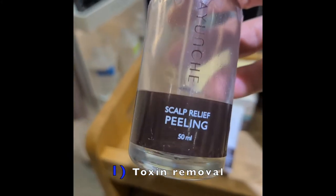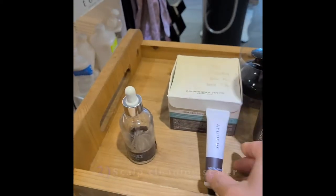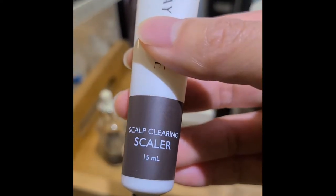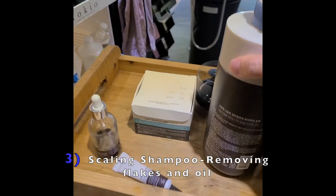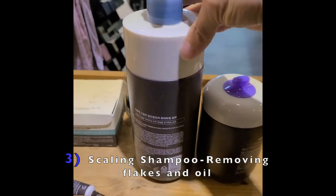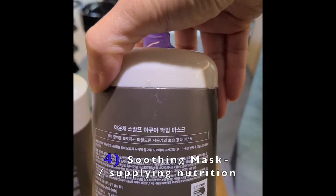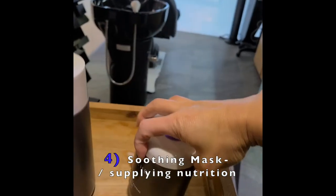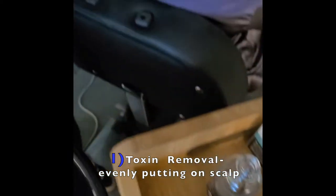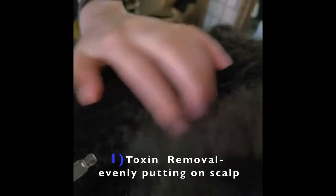First process, scalp relief feeling. Step two, scalp cleaning scaler. Step three, scaling shampoo, removing flakes and oil. Step four, soothing mask, supplying nutrition. This is the oxygen removal. That's the process.